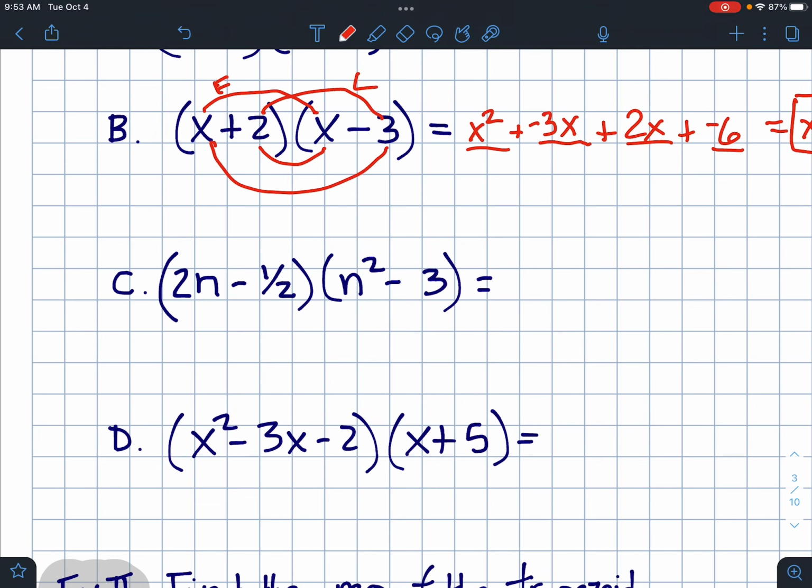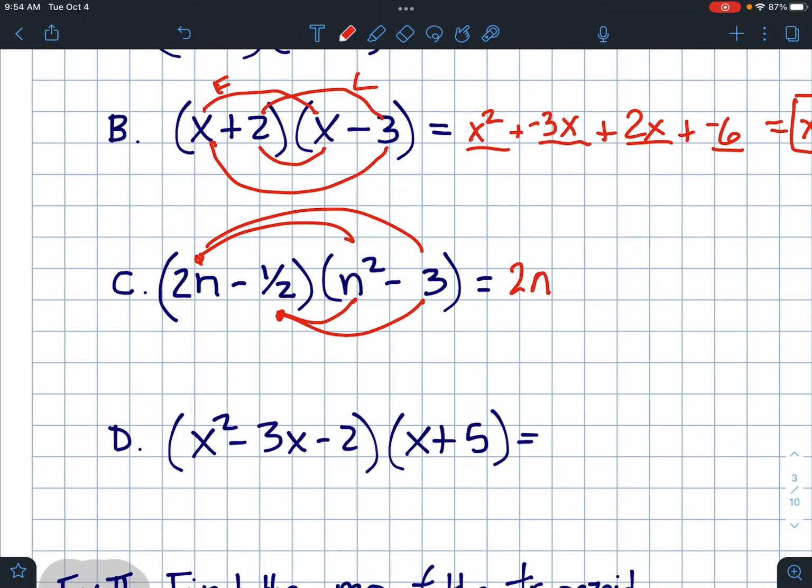This one I'm going to do slightly different. I could do FOIL. This one sometimes is called distribution, because you take the 2n and multiply it times the other things. Keep going, Mr. Larson. All right. So this one isn't technically FOIL because we just paired them up slightly different. But it works out as long as you cover everything times everything.